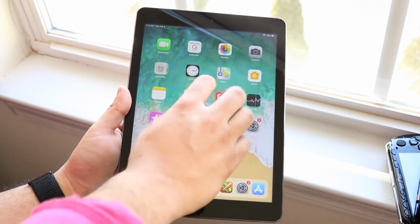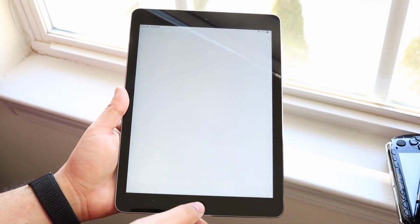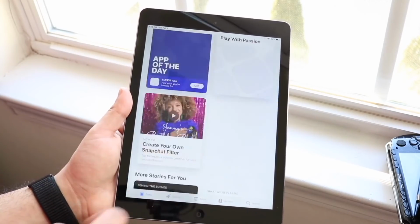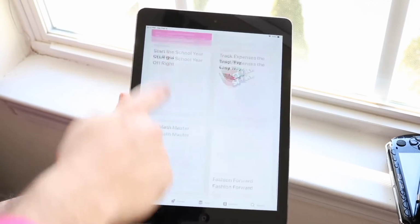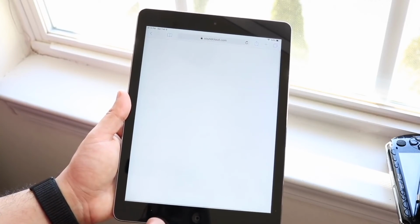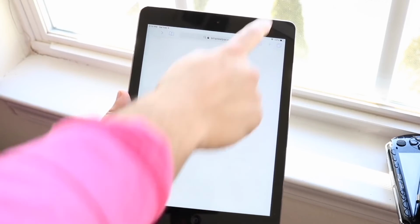The battery life on this iPad though was probably one of the better things. An 8600 mAh battery. That's a very good sized battery to have inside of this thing. It's very big, and I think most iPads are still roughly around this battery size as well. So that in and of itself is a very good sized battery to have on this particular iPad, which makes it feel like a little bit of a better deal when you're buying it.